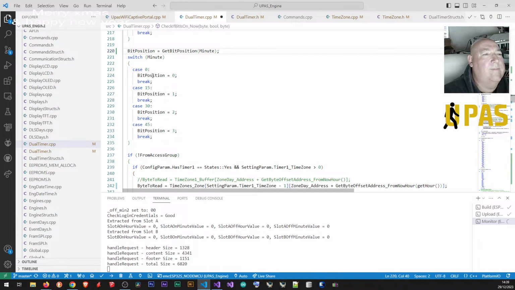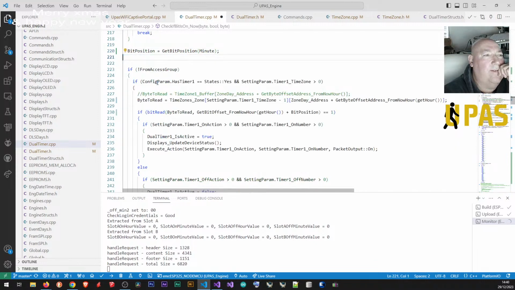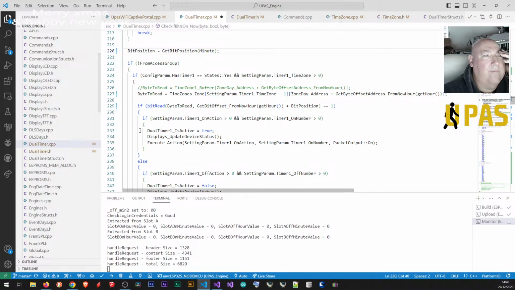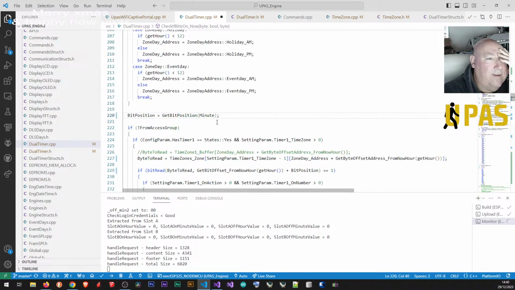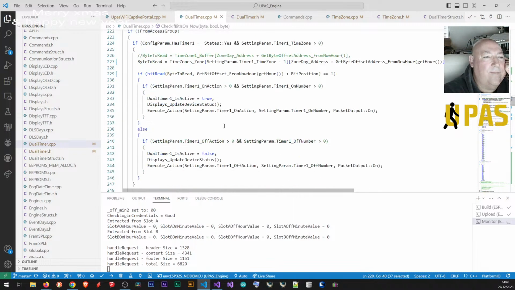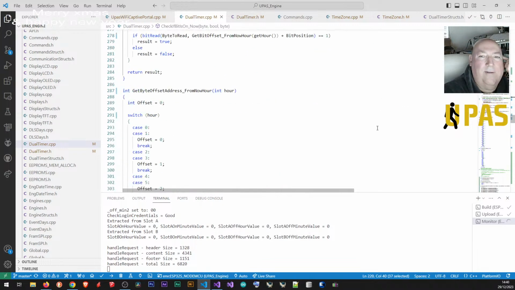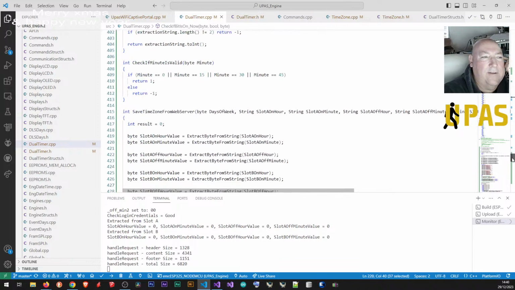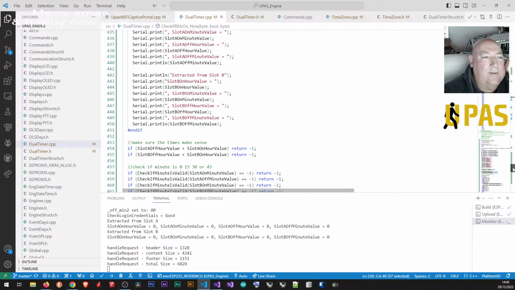That's it. We can get rid of this now. Yes. Okay. Get rid of that. Okay, so we've updated, got get bit position minute, so we can reuse that in our code down the bottom. For why, I don't know, but we need it anyway. Yeah, we need to know where to store this bit position.